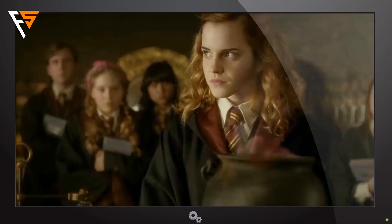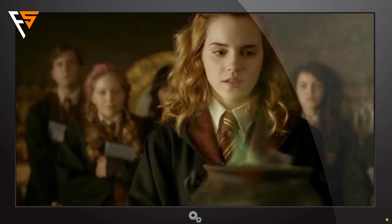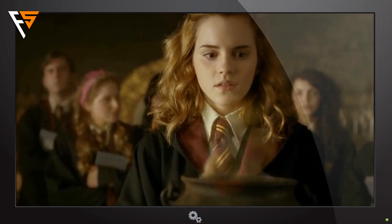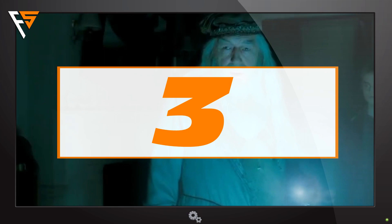2. Some easter eggs make us read between the lines. When Hermione is standing and talking about what she can see and smell in Harry Potter and the Half-Blood Prince, there is a love potion standing in front of her. It is changing colors according to what Hermione says, and when she lies about Ron's hair, saying she can smell spearmint toothpaste, the potion turns orange, and the toothpaste turns up again when Ron points at it some time later.